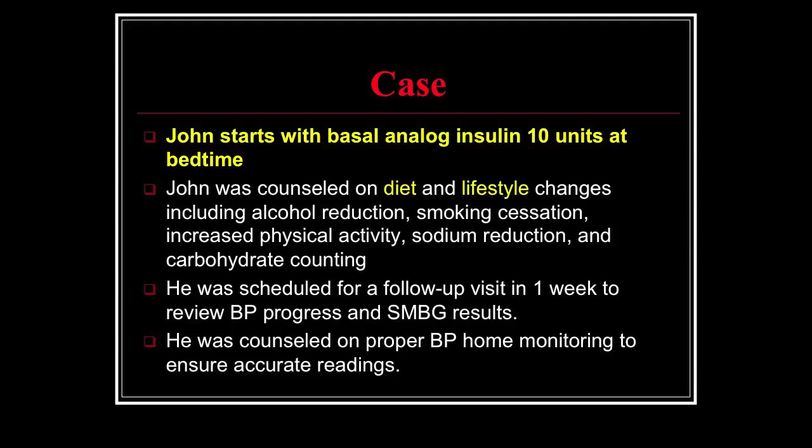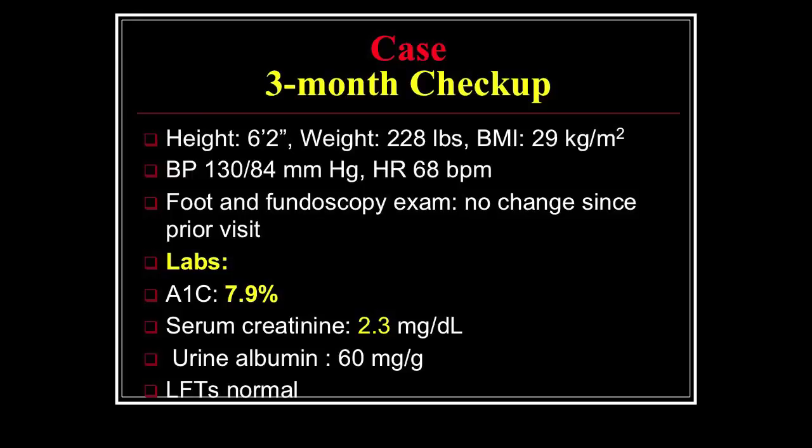Then this patient needs to be on insulin. First step, basal insulin. He was started on 10 units of insulin at bedtime, which is a generic dose and usually is safe for everybody. You can even close your eyes and start a patient on 10 units of basal insulin. Then he also received some education about diet and lifestyle.